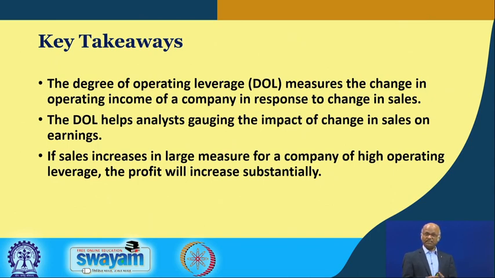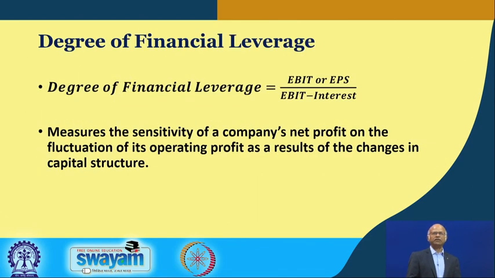If sales increase in large measure for a company of high operating leverage, profit will increase substantially, obviously. Financial leverage is defined as EBIT or EPS, earning per share, or net profit, profit after tax, divided by EBIT minus interest, which is profit before tax. EBIT is earning before interest and tax, so you just deduct interest, and it is profit before tax.